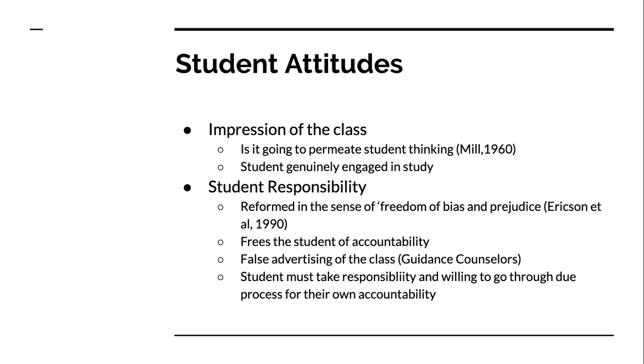So when a kid has a very rigorous assignment or a project and it comes back as a failing grade, they shouldn't be coming to me saying, "Oh, you didn't teach us this, that, and the fourth," where more than likely I gave them ample time to do the project. Students must take responsibility and be willing to go through due process for their own accountability. As teachers, we go through due process for anything inappropriate or a complaint against us and otherwise. Students have that same right. So the bogus idea of student choice, where they feel that they're entitled to stuff, is actually giving them the wrong impression of what they're supposed to be doing in the classroom in the first place.